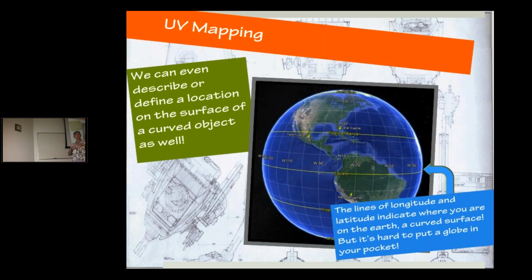Now, we can map complex curved surfaces. I mean, it's true, the island is relatively flat, all things considered. How do we map the Earth and figure things out? Well, we do map 3D surfaces like the Earth, but we use different means of doing that. We use longitude and latitude. Longitude and latitude help us organize the entire surface of the Earth. As long as I have the coordinates, just like C2, just more complex. As long as I've got the coordinates, I know exactly where I am on the surface of the Earth. But the issue that I run into is I can't see the other side.